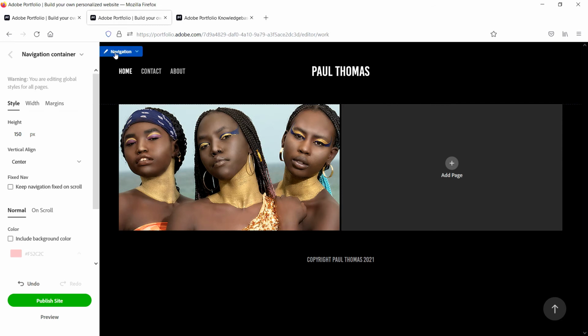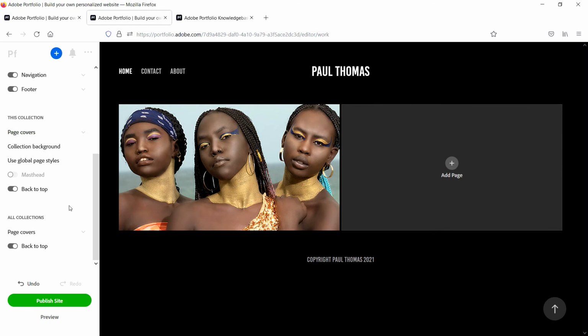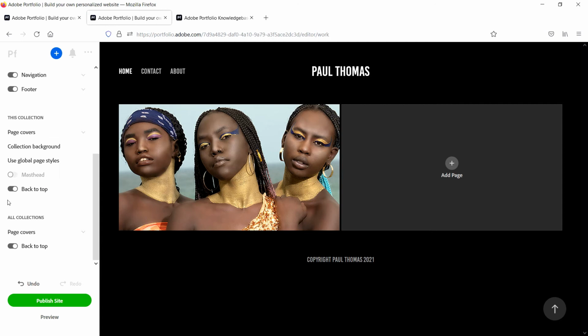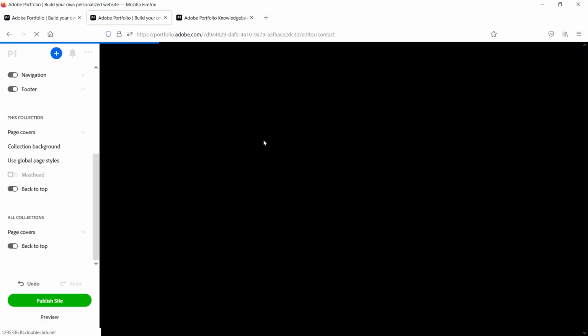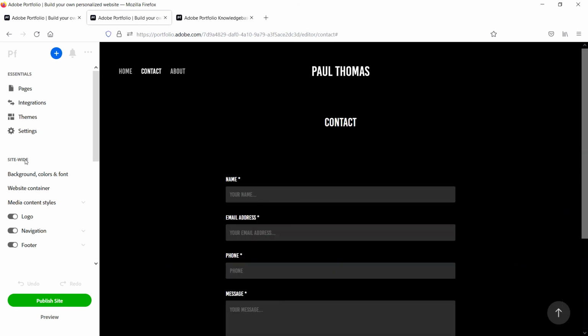You can add a masthead to your page if you want, similar to the one that I'm using. I've got a video in my home page. So all of the options that are available to you are over here. You've got masthead, back to top button, you can turn that on and off. That's that little button down here, which people use to scroll on a page with enough information. So if we go down here, back to top, that takes us back up.